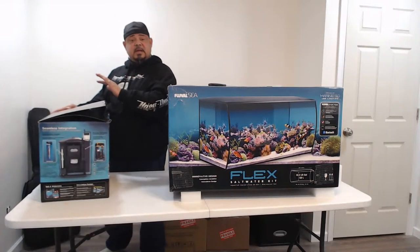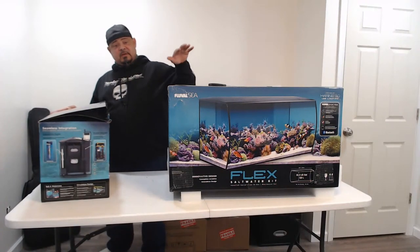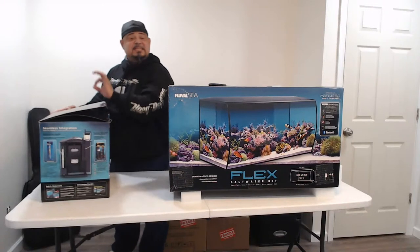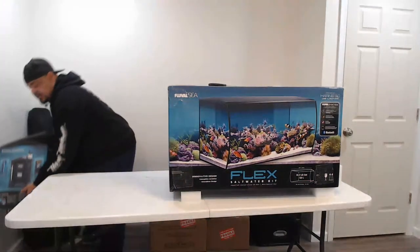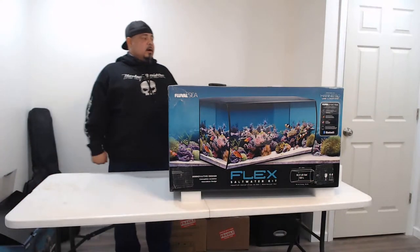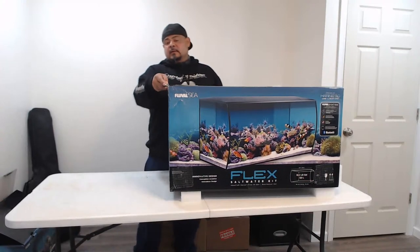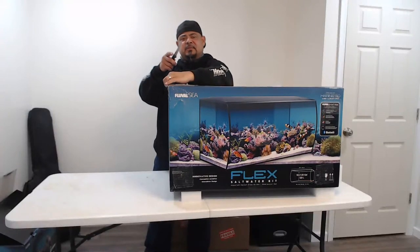So I said my piece on this. Now, it seems that they have what I was saying that I wanted to see on this. But hey, don't get it twisted. I think they should still make this an option, two different kinds for this size, because not everybody might want a 32-gallon aquarium. So I'm going to stick to my initial review. I don't care that they are quick on responding. That's still how I feel, right? And my opinion is the only opinion that matters. Everybody has to agree with me, right?